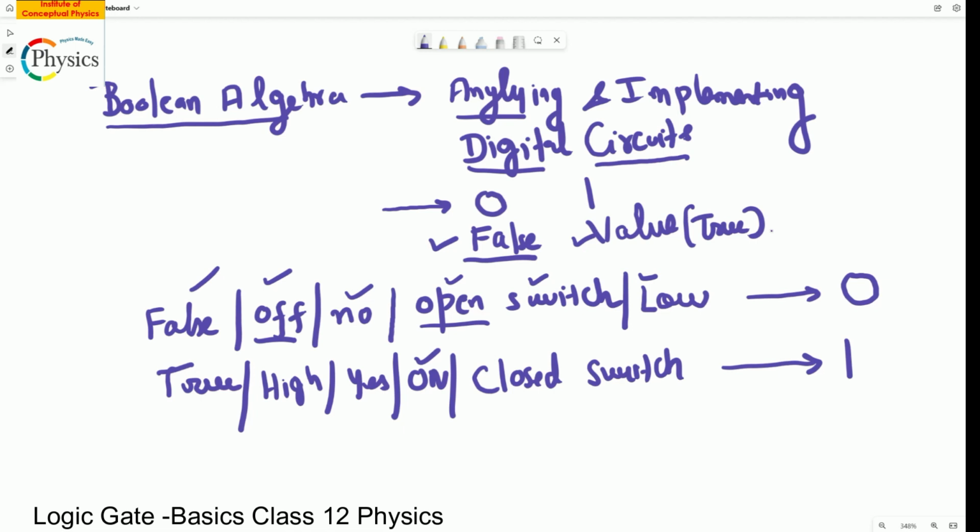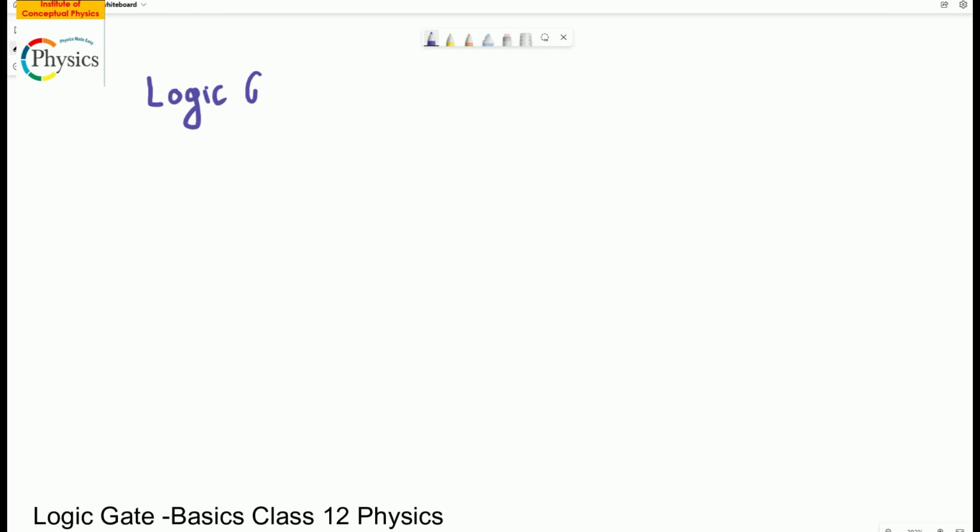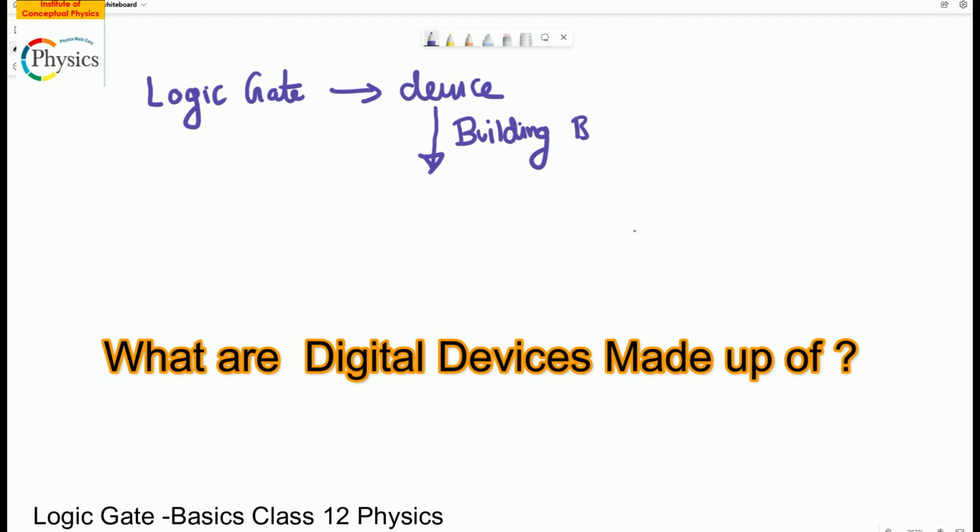Now let's proceed with the logic gates, the variety of logic gates, and understand what they are. Let me first tell you what a logic gate is. A logic gate is a device, and it is the building block for all digital circuits in the world.